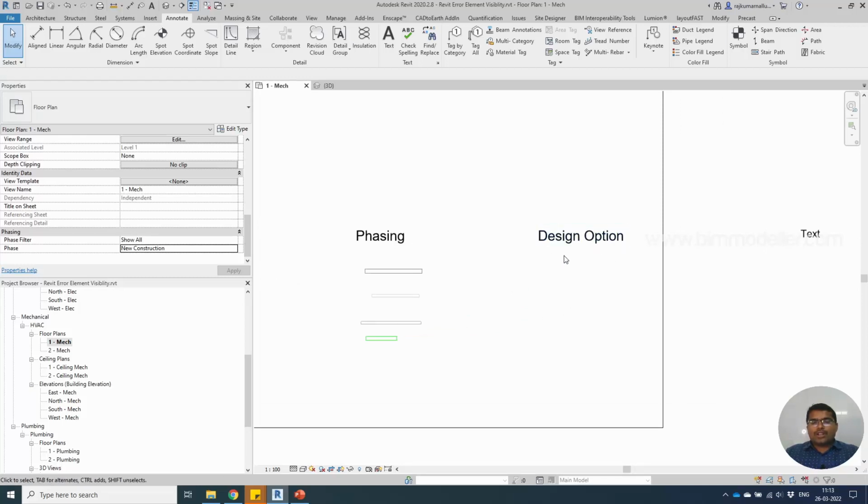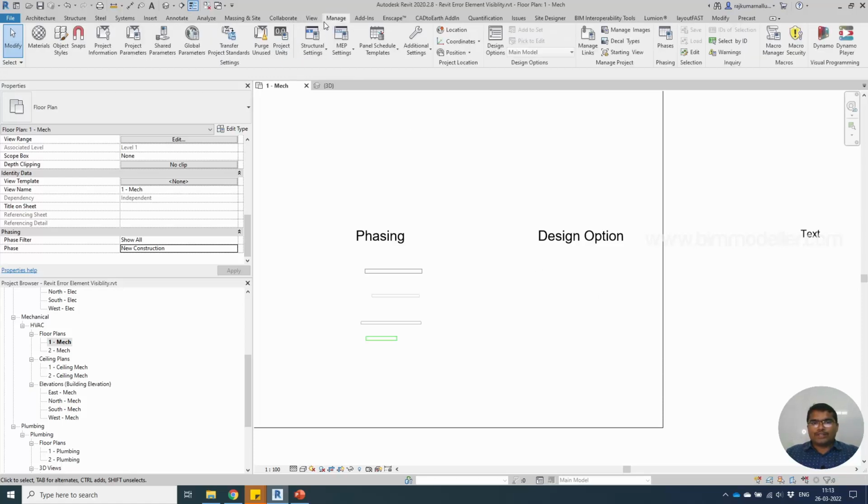Design options are also one of the reasons, but very rare, maybe occurring 1% to 5% of the time. It is in the design option settings; the phasing settings are available here, and design option settings are available here. So it occurs very rarely and I'm not covering this.